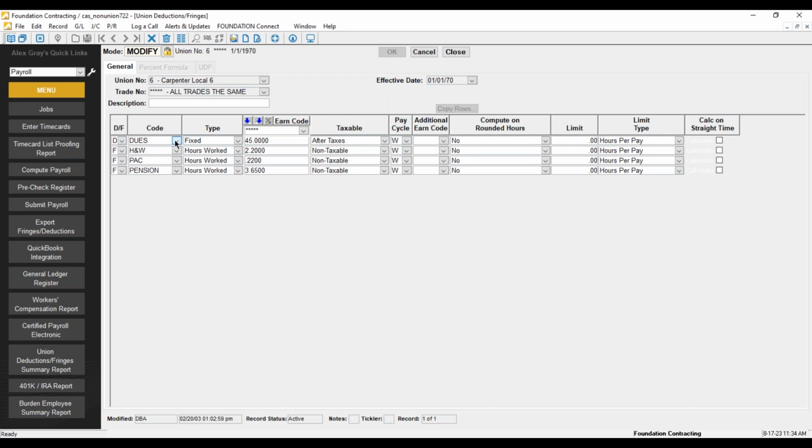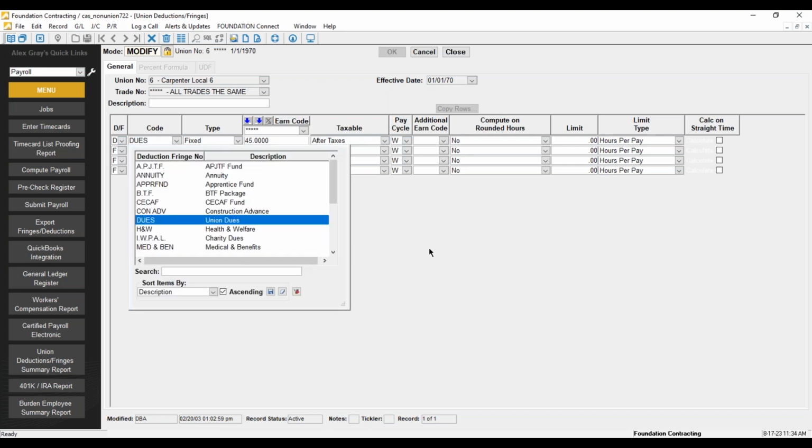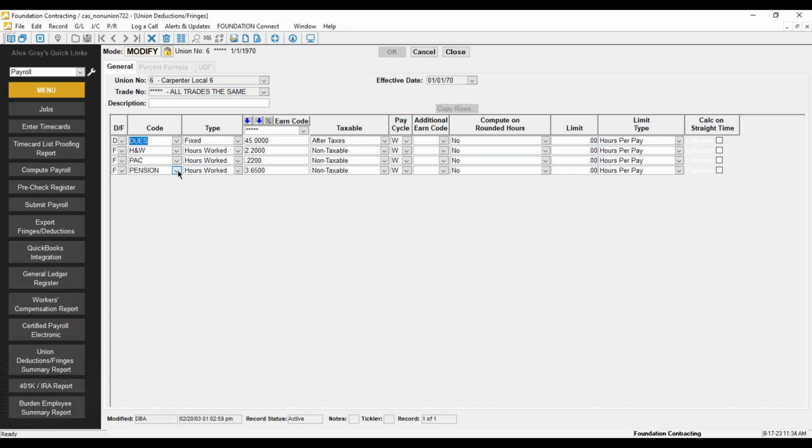So then also what that benefit needs to be named: union dues, health and welfare, pension, whatever's going on with that union contract, get it set up. Then also with other providers out there, you start throwing out how things need to be calculated per that union work. You start talking about, hey, it needs to be based on hours worked, where it's not subject to if you have any overtime hours, bringing in the 0.5 calculation, or hey, we do need to base this on hours paid, where it is subject to that 0.5 overtime rate for the calculations there.